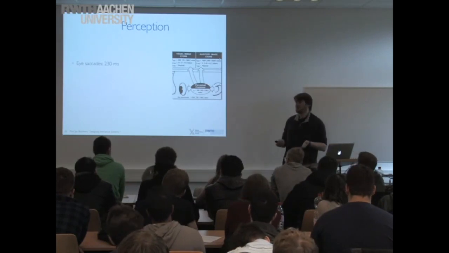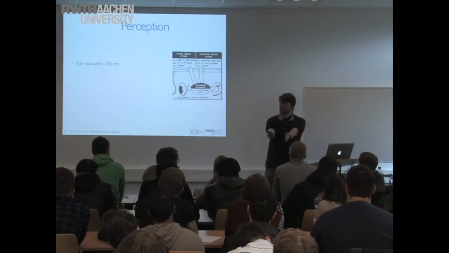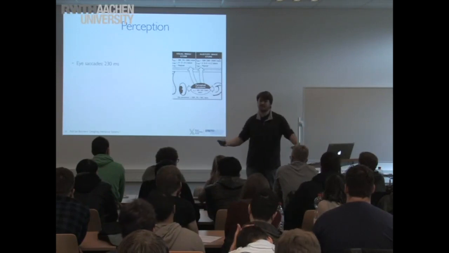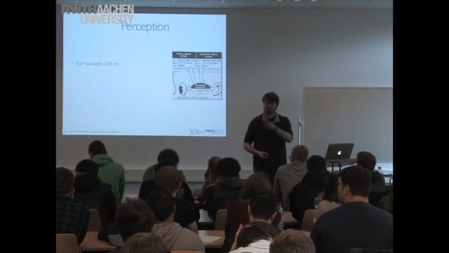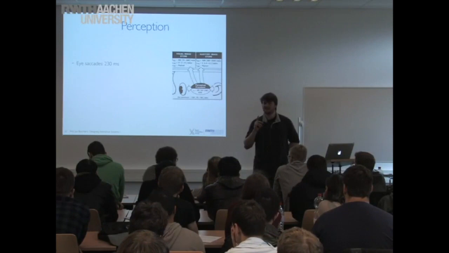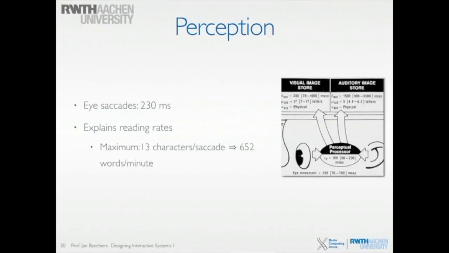And what do you think at these fixation points? How much do you see? What sort of an angle does your eye have where it sees sharp? It's like 5 degrees. 5 degrees? A little bit less, actually. It's 2 degrees. So when you're looking at something, where you see sharply is just roughly an area that spans 2 degrees from your eye.